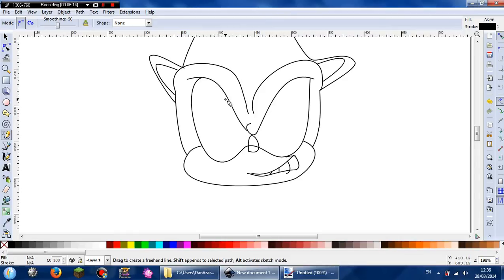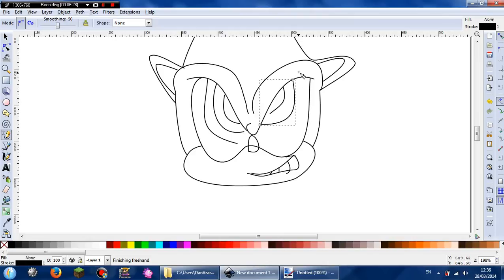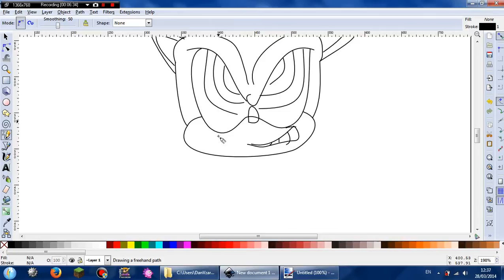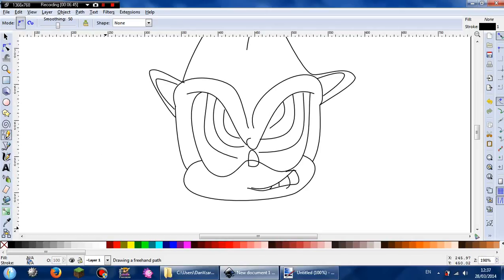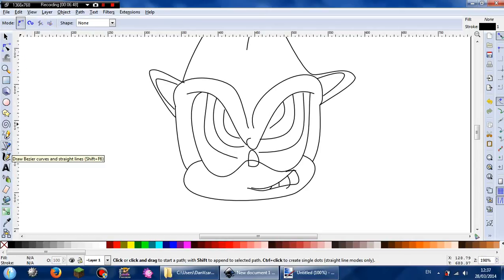Now remember, you don't want to colour anything in with this software, because as my sister has found out, it's really quite difficult unless you master it, and even then you can't quite get the amount of detail that you may want. Now that is a pretty terrible picture. Obviously, I'd recommend that you increase the line width of this. I'm not quite sure how to do that. There's probably something in this that could do that.